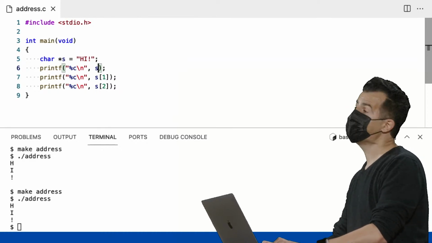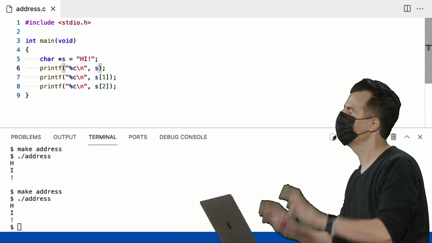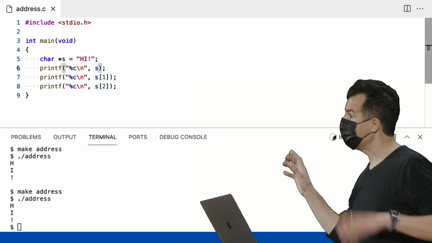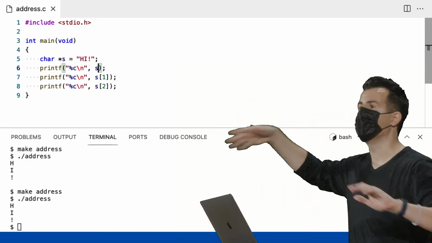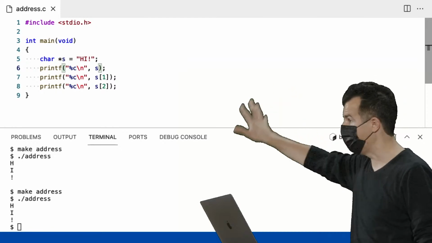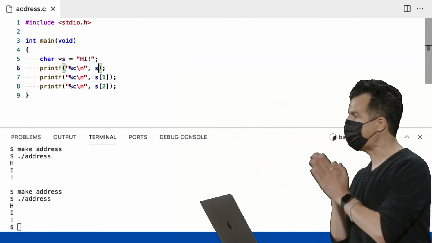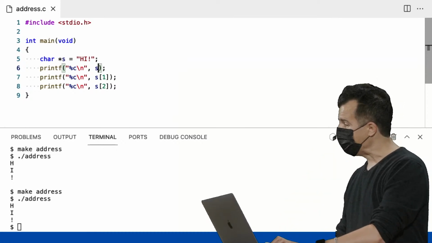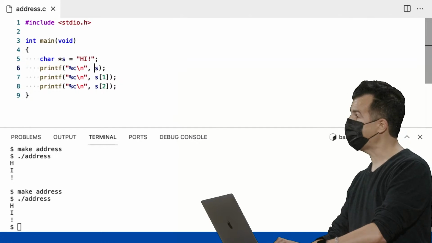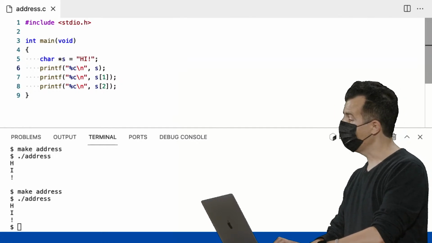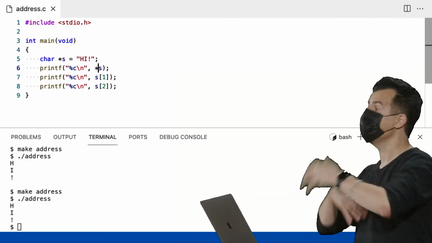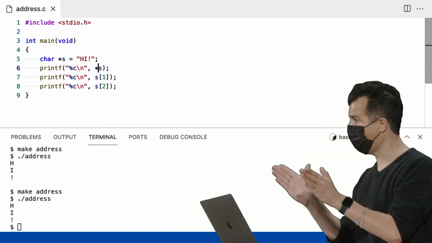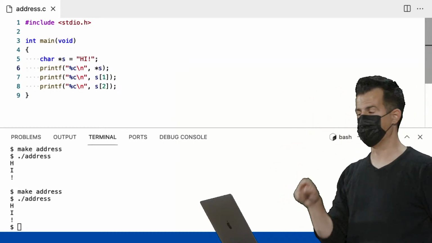So to be clear, what is s now? It's the address of a string. OK, but what is s really? S is the address of the first char in a string. And again, that's sufficient for defining a string because eventually the computer will see that there's a \0 at the end of it. So s is specifically the address of the first character in a string. So that means, using my new syntax, if I want to print out that first character, I can print out *s. Because recall that star is the dereference operator. When you don't repeat the word char, you don't repeat the word int, you just use the star here. That means go to that address.